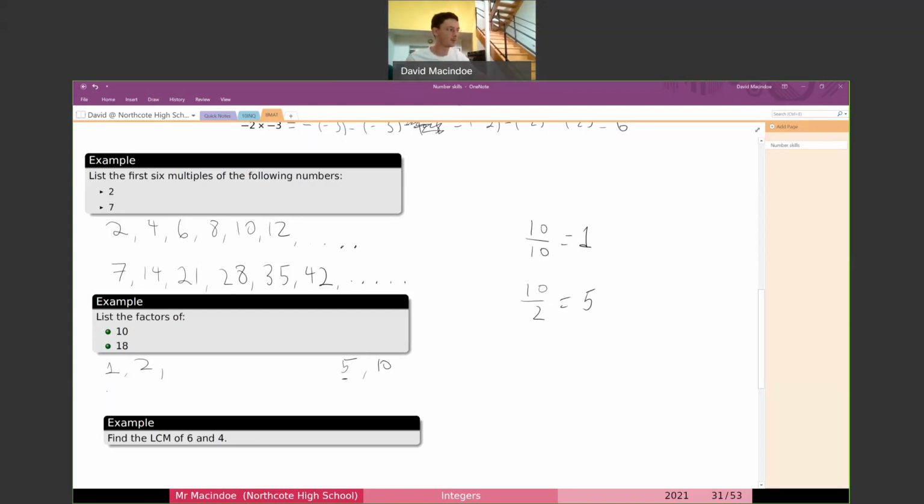Let's do it again for 18. So we've got 1 and 18. And then 2, if you divide 18 by 2, you get 9. So there's no remainder there. That's nice. So it fits in. 3 goes in. You divide it and you get 6 with no remainder. So that's fine. 4, does 4 go into 18? We could check by doing a little bit of short division. 4 doesn't go into 1, into 18. It goes 4 times, and there's a remainder of 2. So that doesn't work. It doesn't get added to the list. 5 also doesn't go into 18. So we're done. We found all the factors of 18.